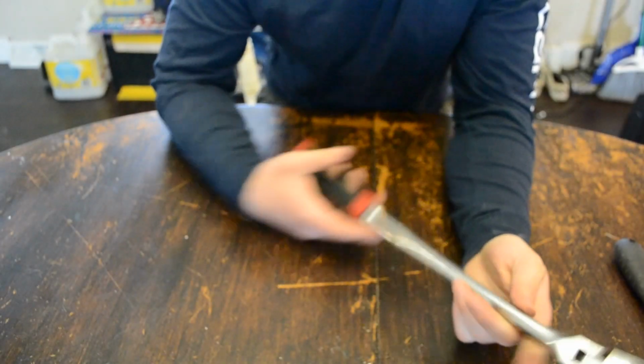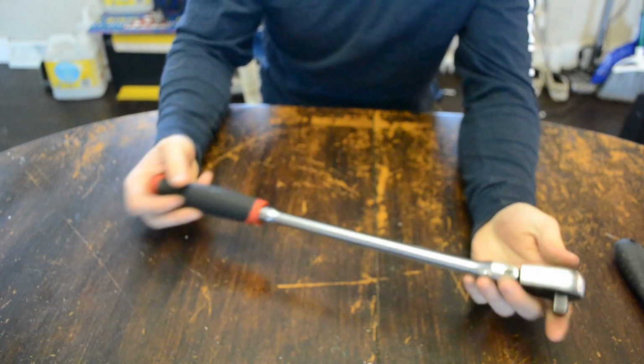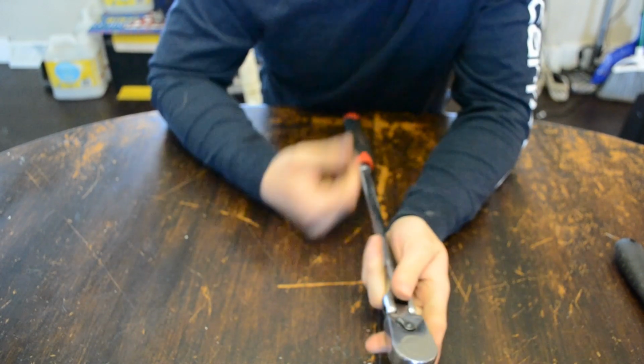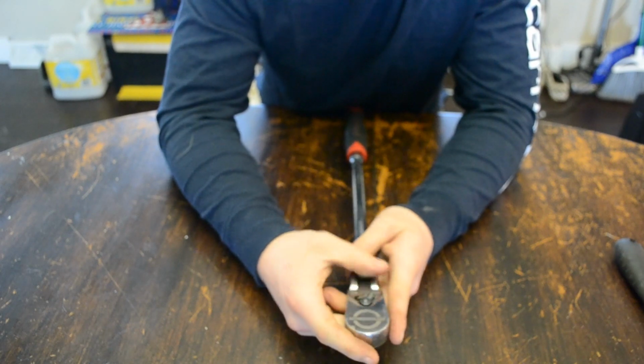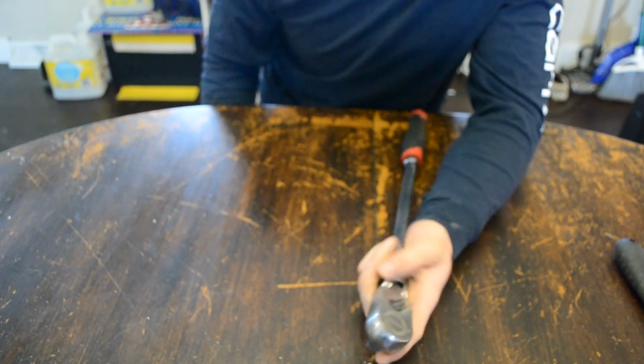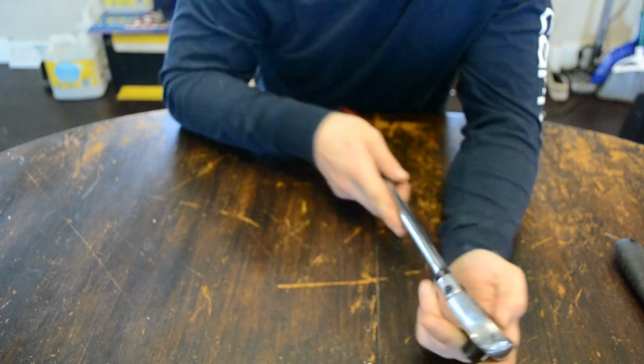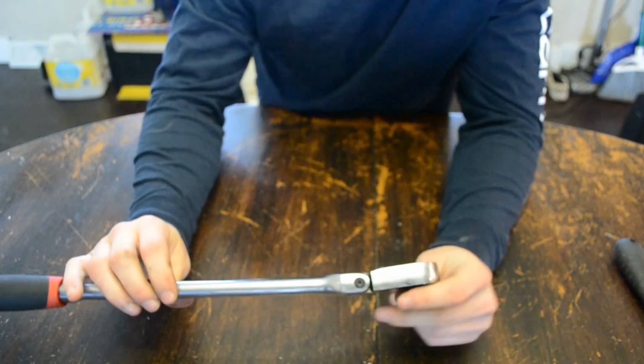All right, guys, this is probably my favorite ratchet that Pittsburgh makes. First, we're gonna start off with the simple stuff. It has an on and off switch. Has a little oil on it, but yeah, the on and off switch, and it says it clearly so people know what righty-tighty and lefty-loosey is.